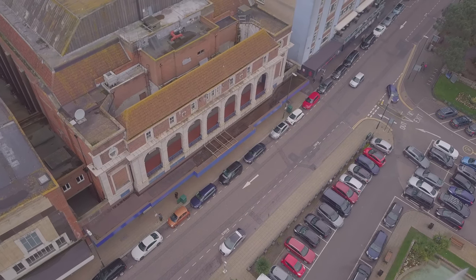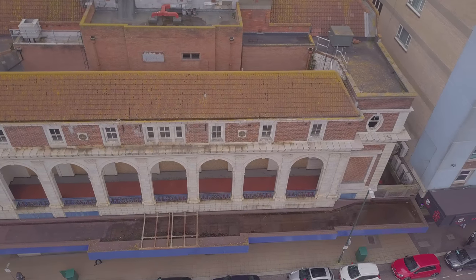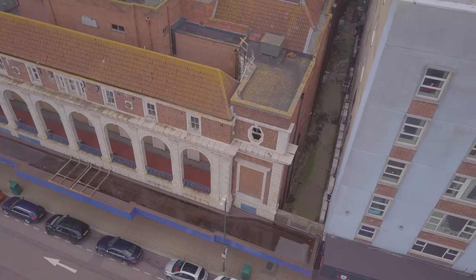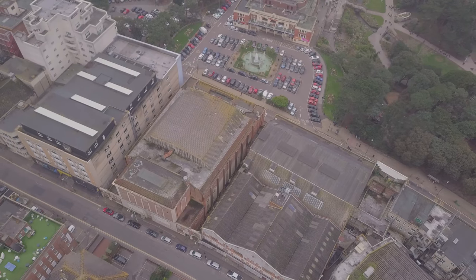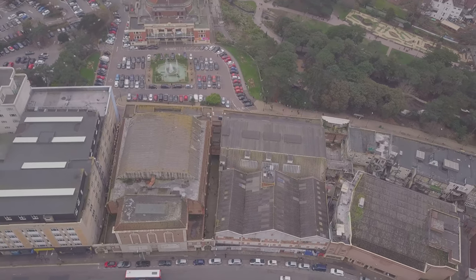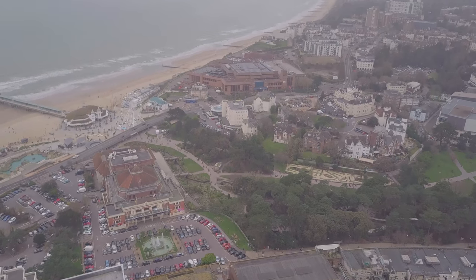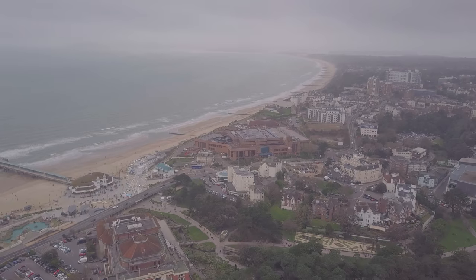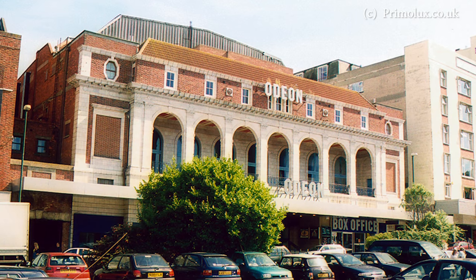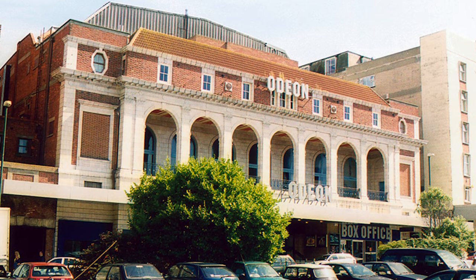Westover Road's Odeon Cinema began life as the Regent in 1929. It retains many of the Art Deco features of the era. It was known as the Gaumont from 1949 to 1986 and was used to host live performances as well as films. Stars who appeared there include Ella Fitzgerald, Dusty Springfield, Victor Borge, and in 1963 the Beatles. The cinema now has 6 screens. The cinema finally closed its doors in 2017 and stands abandoned to this day.